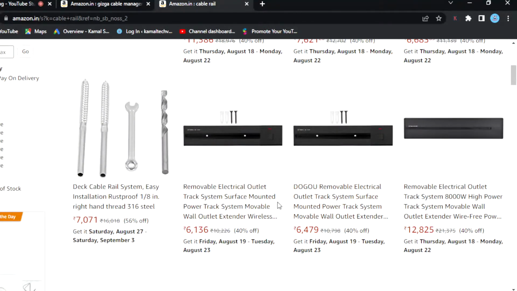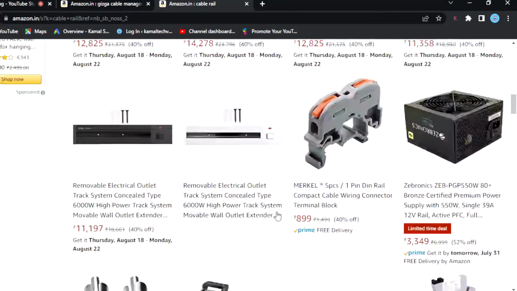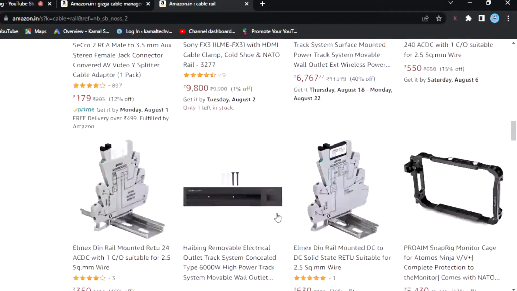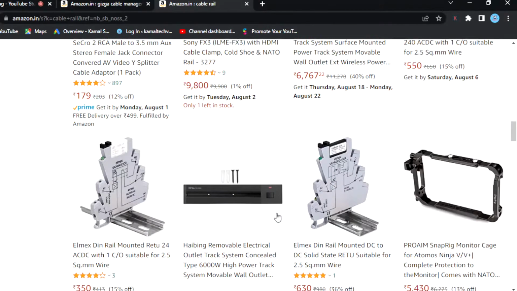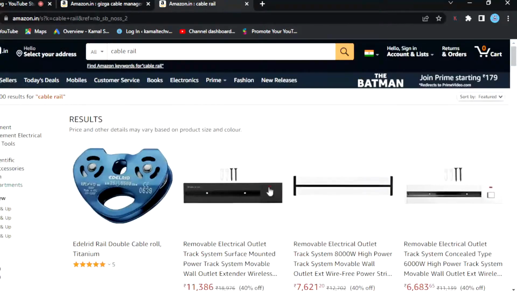There are screw types and there are non-screw types also. Let me go ahead and check that and let you know. Just give me a minute while I check the cable management rail.